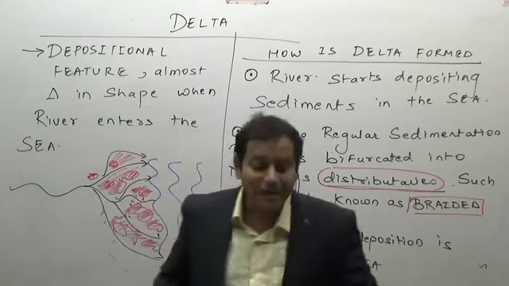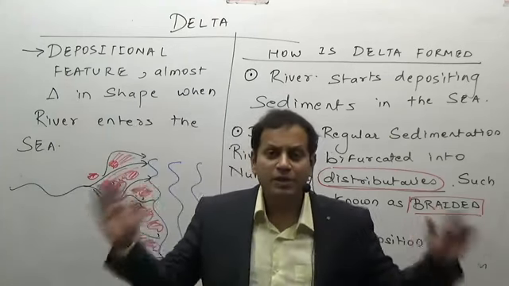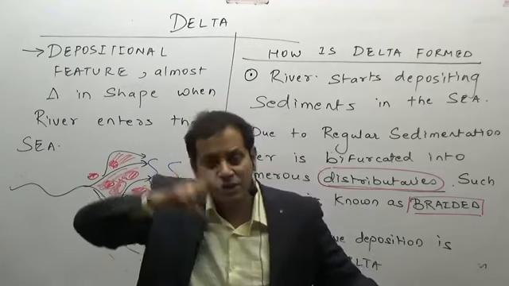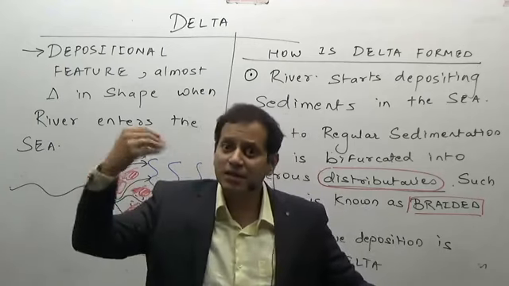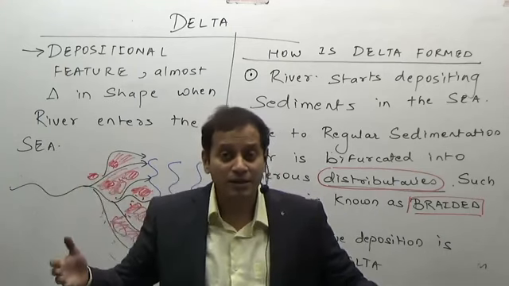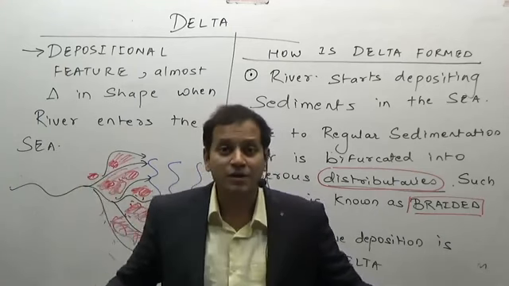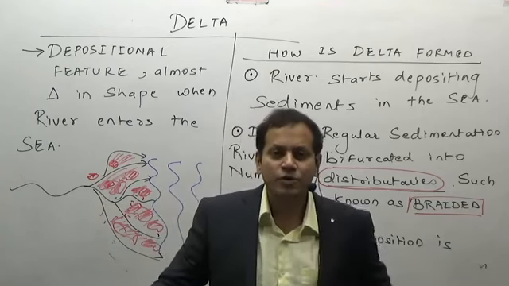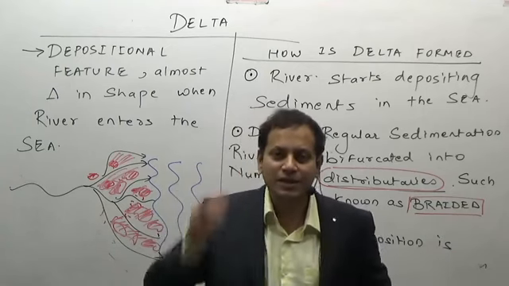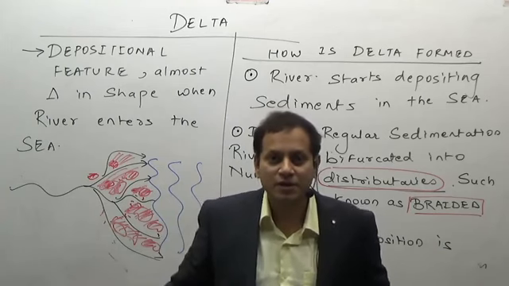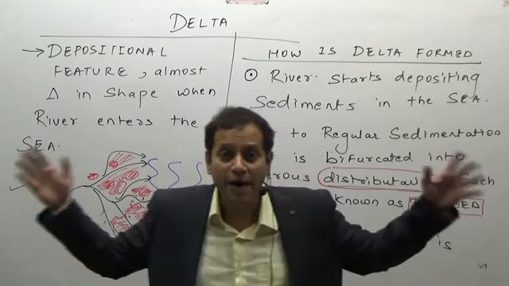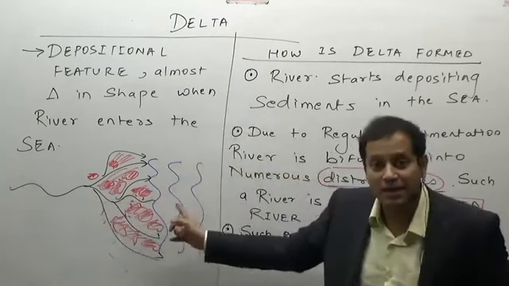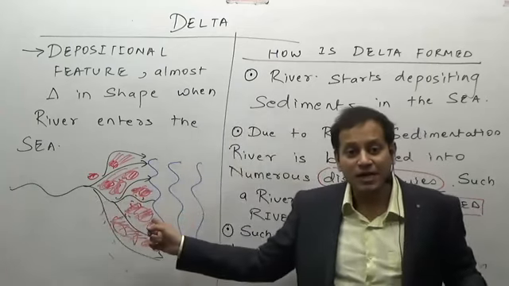Now, is the delta formed everywhere? Open your India atlas and see the rivers such as Godavari and see the shape of how they meet the sea. See the delta of Ganga, how does it meet the sea? See the Kaveri river, how does it meet the sea? On the other hand, see the western coast of India, you will see the river is directly going into the sea. There is no such bifurcation, no such channels, so no such wide area of sediments, no such diagram showing something like this based on the size of a delta.